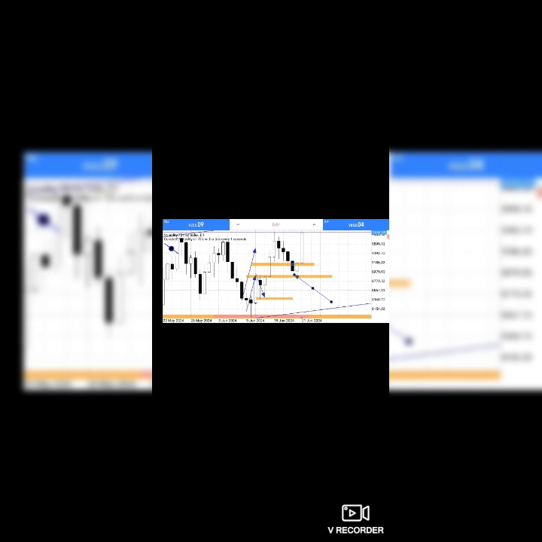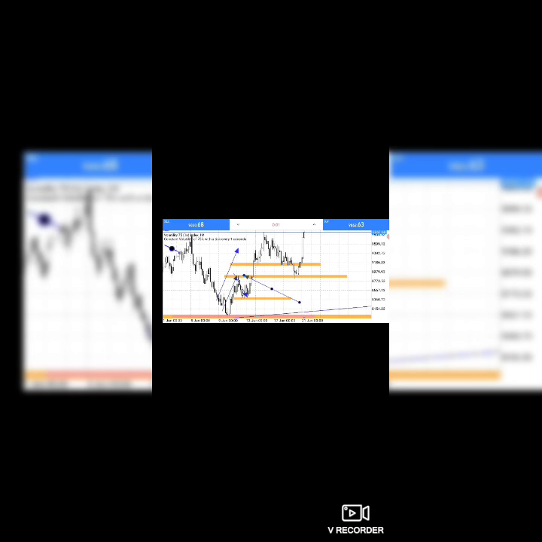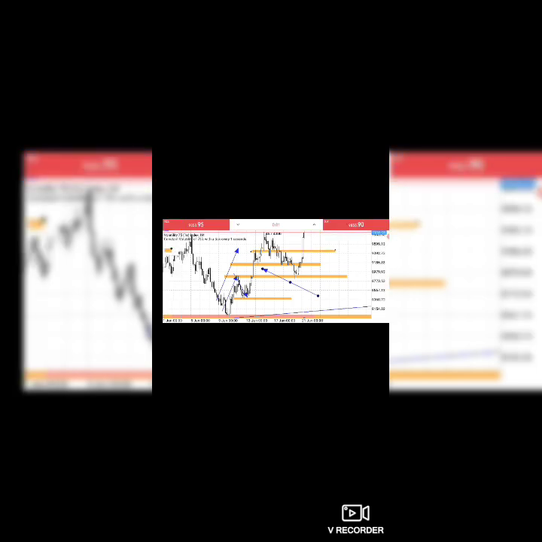Somebody will ask, what about the other levels in that H4 that were broken and price came to them? Why not trade them? Why not buy here, why not also buy here? It's because the best trades that win are the trades that have meaning in the higher time frame. The daily has shown us the truth. Other time frames are lying. Anything that is telling you to buy here is a lie. Even though when you buy you make some profit, that's not the type of buy you want.